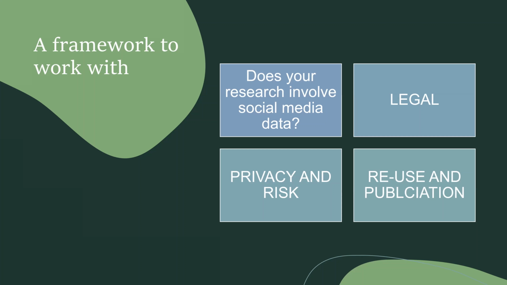So first, of course, is thinking around, does your research involve social media data? So going back and looking at the types of social media that you might be using, the kinds of data that you're going to be collecting, and making some determination about how you're going to adequately describe that. When you're applying for ethics in relation to social media, giving the detail of this is really, really important, particularly because this is very much at the cutting edge of a lot of research that we're seeing coming through, and we really need to have a good description of it.